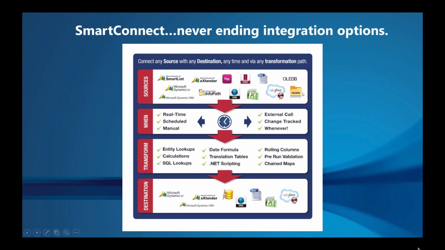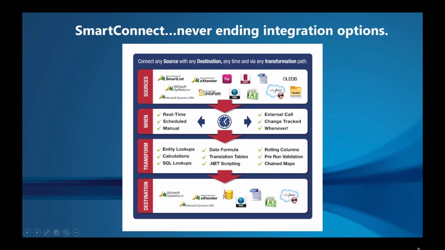Maybe you want to drop a file into a folder and then schedule out an integration. You could do so. You could start with FTP or an XML. You could even start from InfoPath. So maybe you have an InfoPath form, and from that form you want that data then to flow to GP. That's something that you could definitely do with SmartConnect.